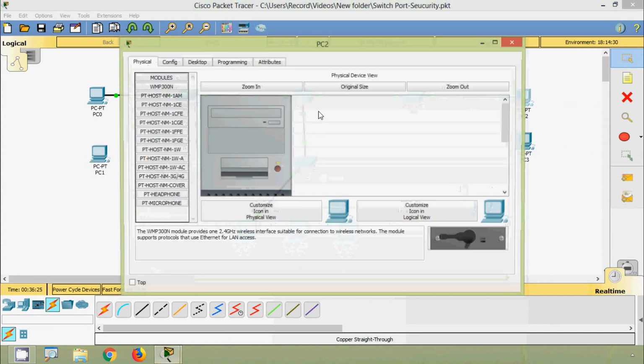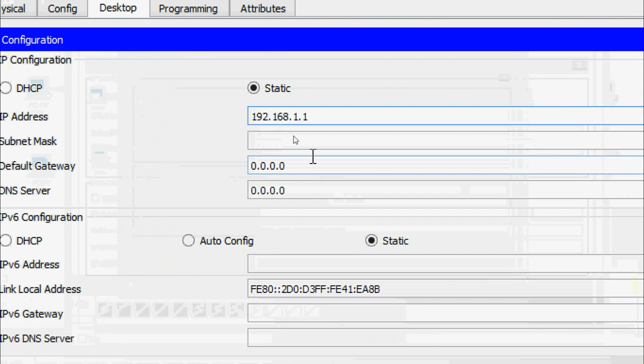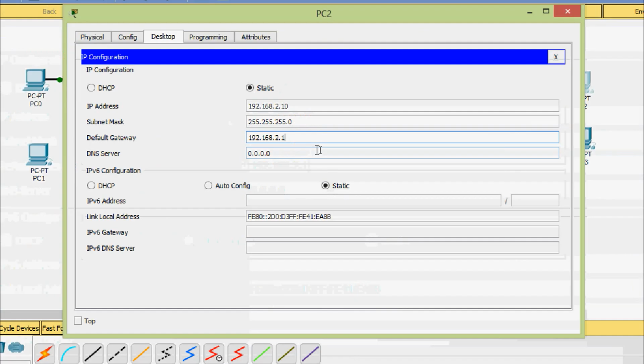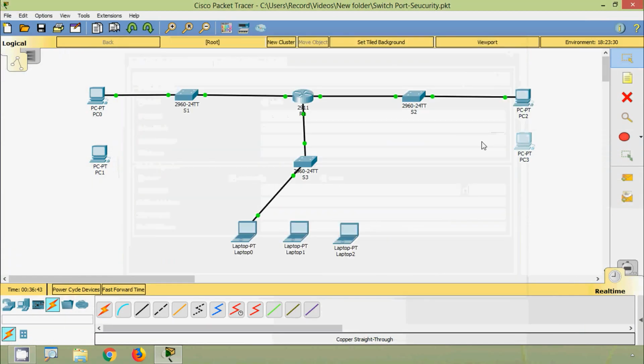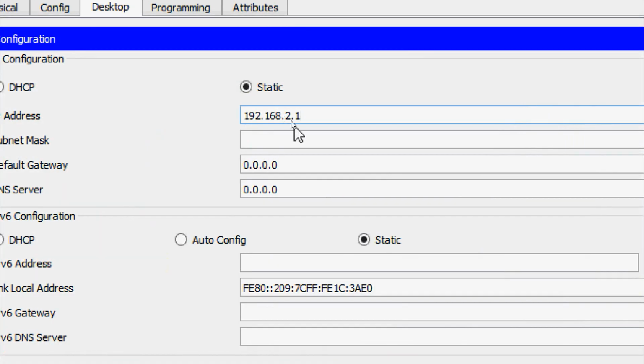Coming to PC2, desktop, IP configuration. Here we will give the IP address as 2.10. Subnet mask. Here is the default gateway. Coming to PC3, desktop, IP configuration, 2.11.